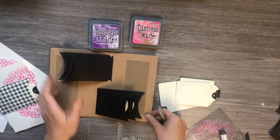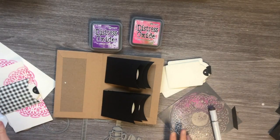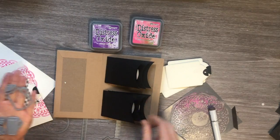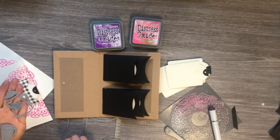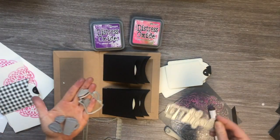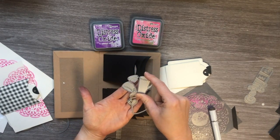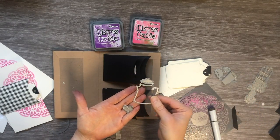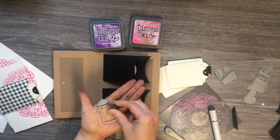So now, as you can see, I've been playing with some of our stencils and our dies, and I've been cutting the club dies. These are the club dies for July, right? So we've got the big coffee die, which I'm going to be using on the front of the album, so you'll see that in the walkthrough. And then I've cut the large cup and the small cup and the little whipped cream that goes on top, and I have cut the coffee pot and then the heart that goes on the coffee pot.